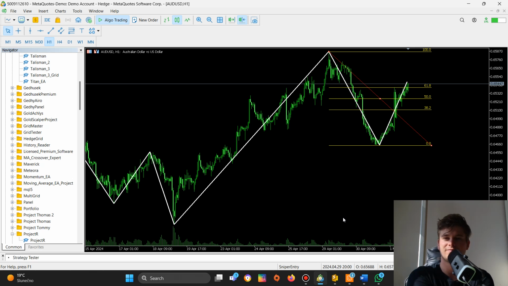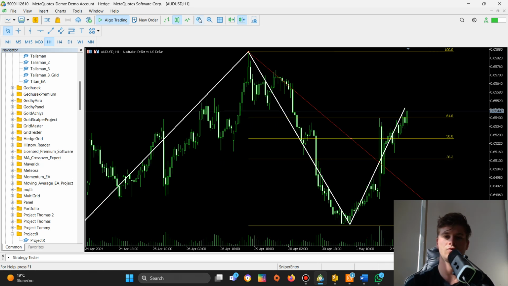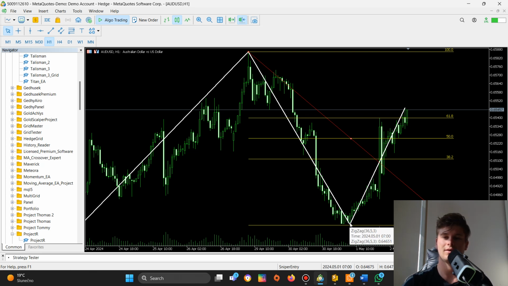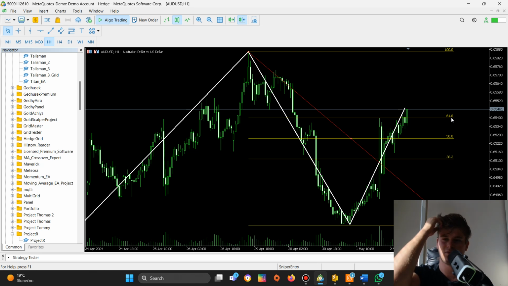It's very simple. Basically, what we need to do is calculate the distance between the high and low, and then we calculate 38.2% based on the distance, 50% and 61.8%.